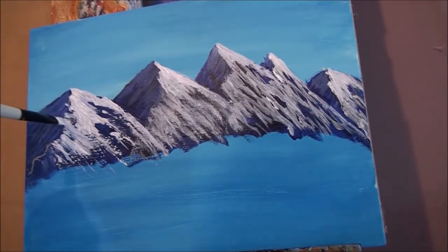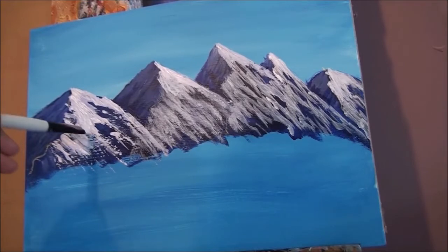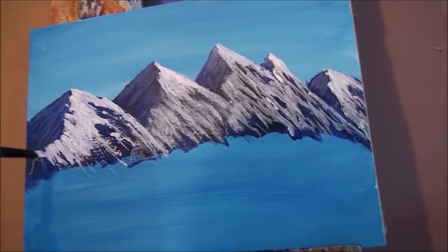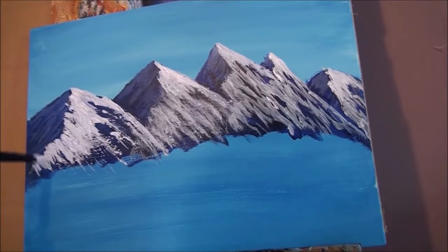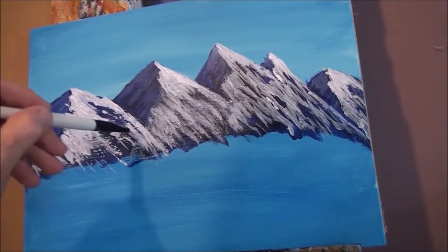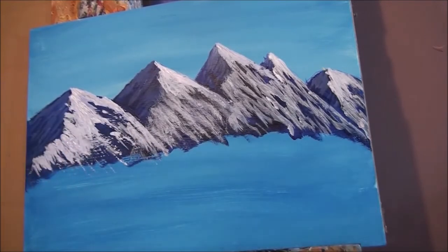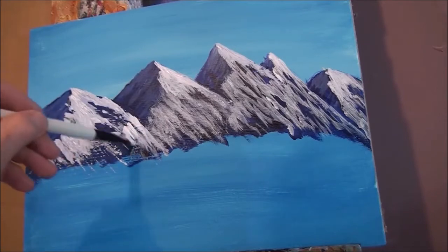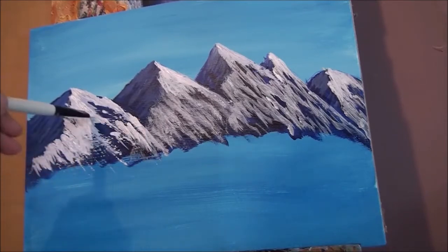If you tap at it, you'll get all these ridges. There we go. Tap, tap, tap, tap, tap. If you tap at it, you'll get some really nice ridges and stuff. But you don't have to do that all the way through. See all the nice snow coming out? Look. Little bits of snow here, a little bit of snow there, a little bit of snow here.